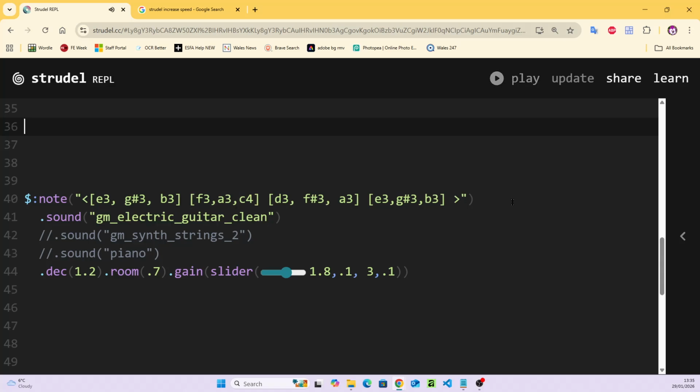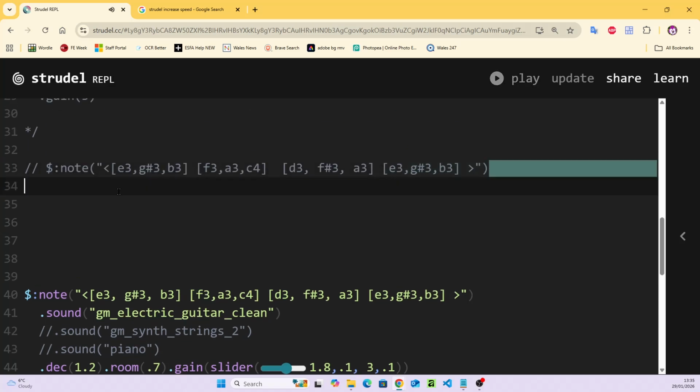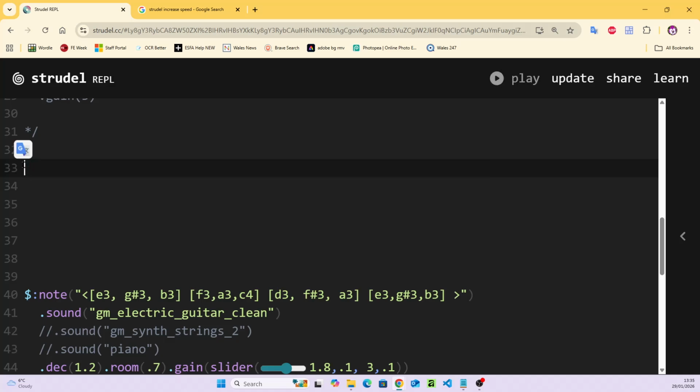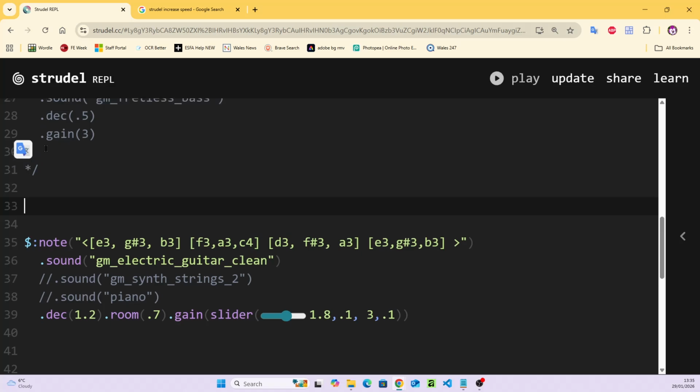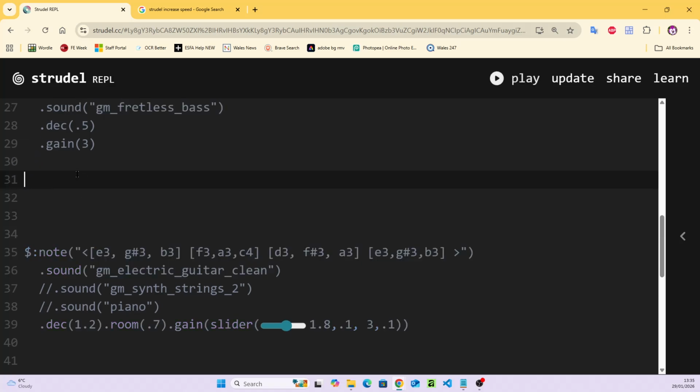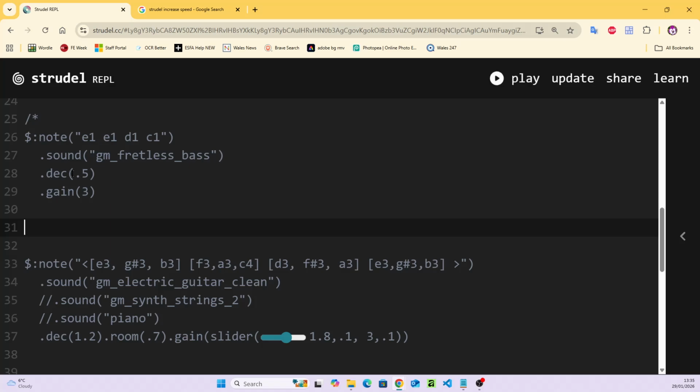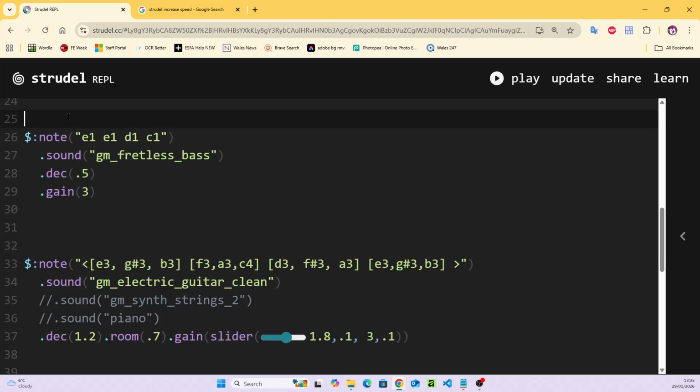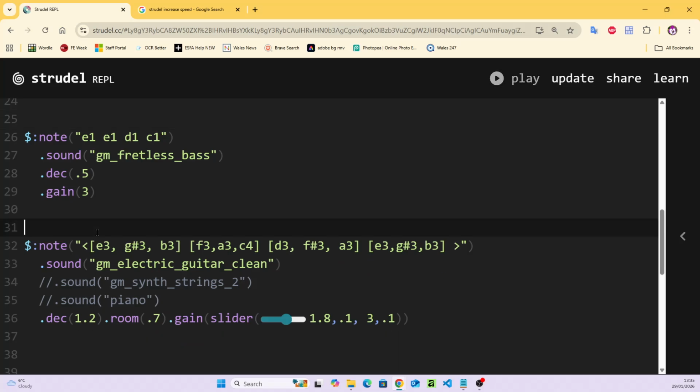Right. So let's bring in our bass guitar from last week. I've stripped out a lot of this code because it's just confusing me. And without modifying the bass guitar from last week, at least I don't think I've modified the notes. I might have modified the sound and sound shaping. Okay. More about shaping in a second.